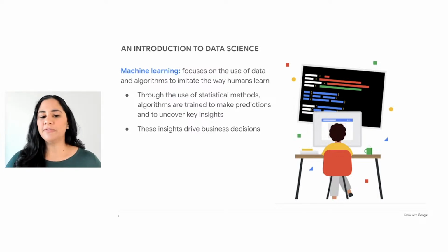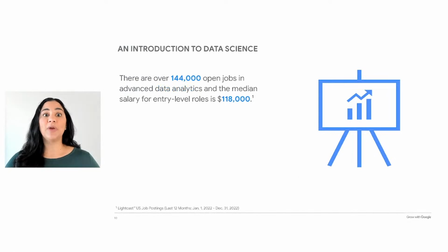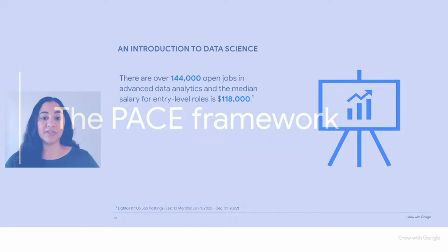Don't worry if you aren't familiar with machine learning yet. You can learn more during Course 6 of the Google Advanced Data Analytics Certificate. Companies need data professionals to use data to refine their business strategies, meet customer preferences, react to emerging trends, and predict future business decisions. This is great news because it means that careers in data science are in demand. In fact, there are more than 144,000 job openings in the advanced data analytics field.